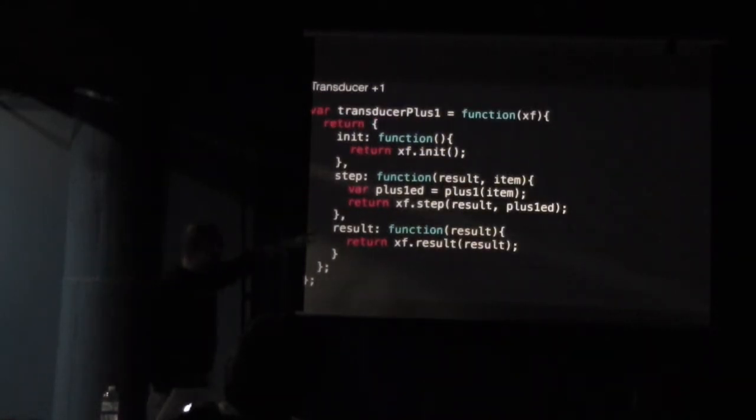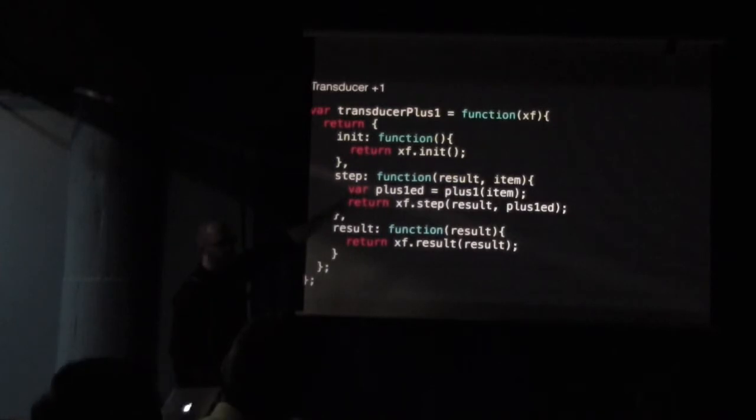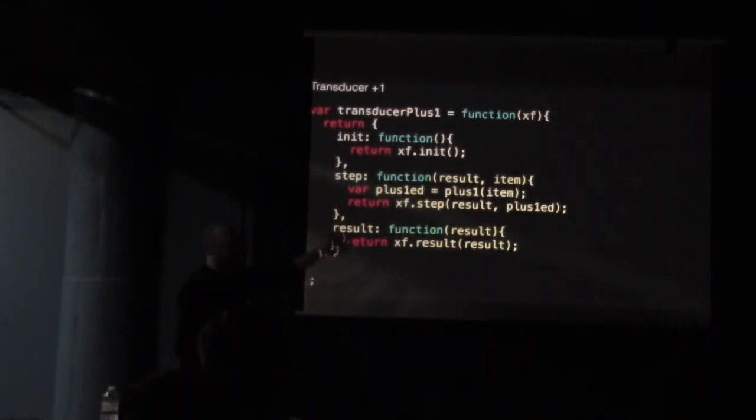So here at this step function, you can imagine you can either pass in something that has append, or you can pass in something that has sum. But you're passing it in at an upper level. You can see there's actually a nested function there. This is a function that accepts another transformer. That can be sum or append, and then you're calling step on that for every item you get through. Does that make sense?